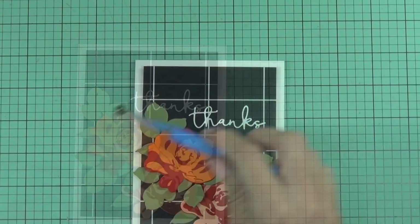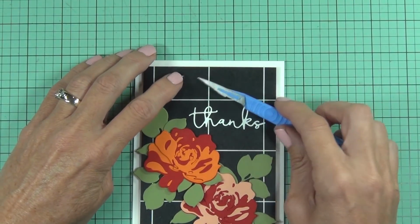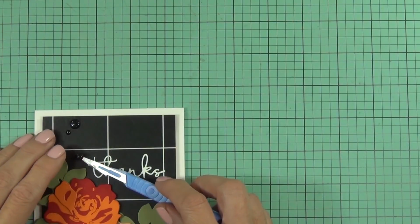And one final thing is to cover up my little bump in the cardstock with some New Day enamel dots. And that's my finished card for today.